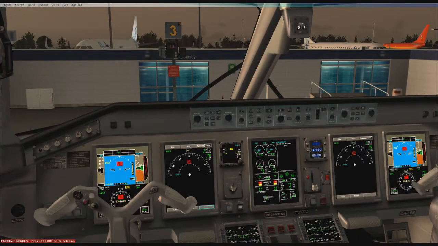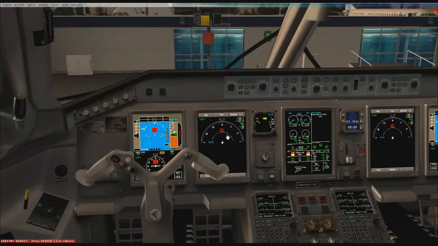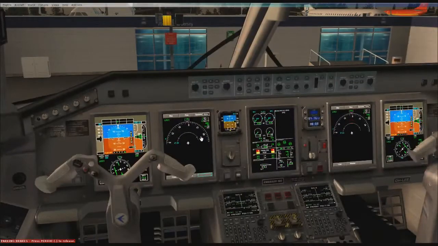Checklist completed. Okay, right, so let's get this all set up first. It goes up to 50. IRS looks like it's just been aligned.